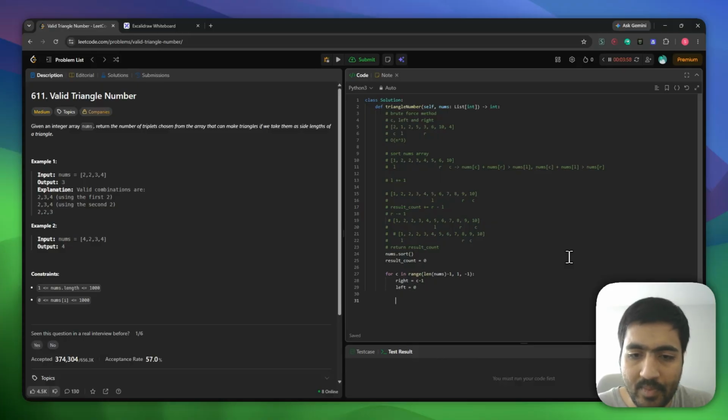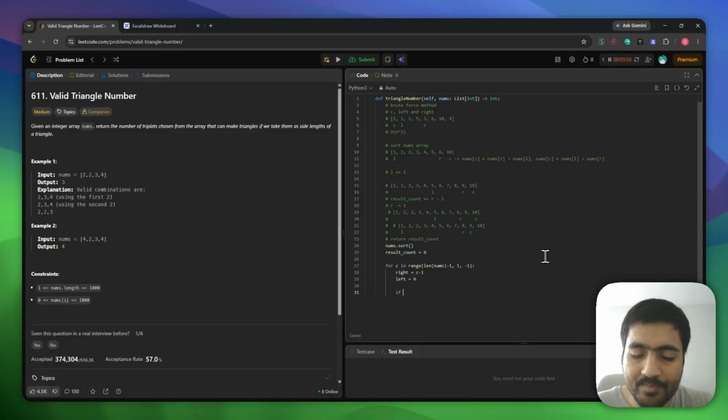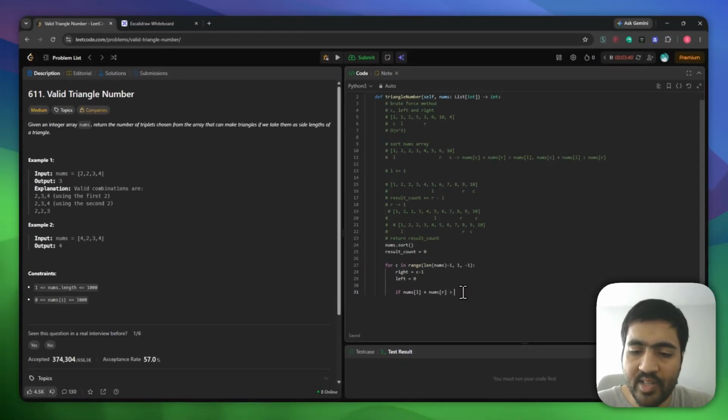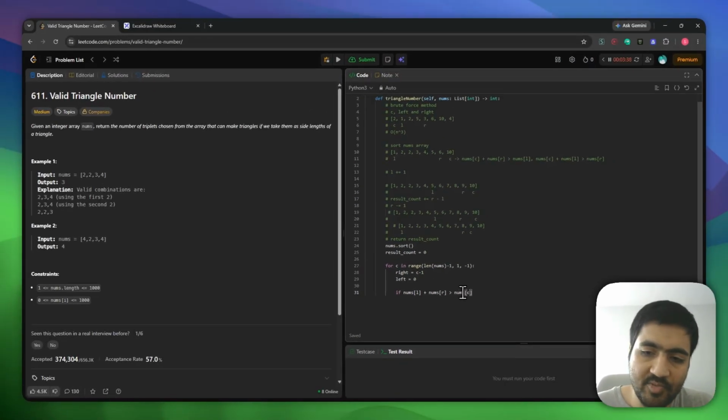Now if nums of L plus nums of R, we are taking the addition of these two values, is greater than nums of C, the last value, then we will increment the result count.